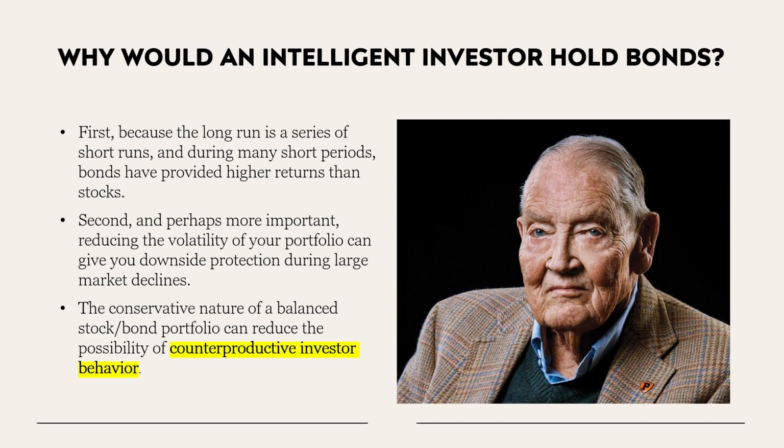And when the markets are falling, that's the time when they should be putting in more money, but instead of doing that, they are trying to withdraw whatever they have invested. So that's the counterproductive behavior, and that's the main reason they are not even able to earn what the mutual funds are making for them. The retail investor returns are much lower than the fund returns. So this counterproductive investor behavior can be stopped if you have a good portion of bonds as per your investor appetite.